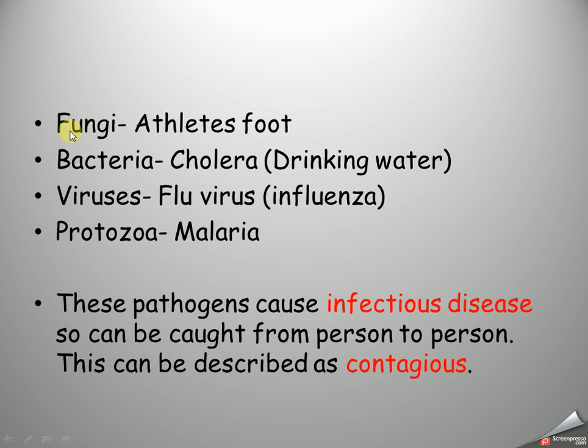So, for example, a fungus, okay, can give you athlete's foot. Okay, if anyone's had athlete's foot, it's like a yeasty thing growing on their foot. It's not very nice. Okay, oh, not that I've had it. No. Okay, bacteria. Now you can develop cholera from drinking water if it contains the cholera bacteria in there. Okay, viruses. Most people have had the flu, also known as influenza, hence the flu bit in the middle. Okay, that's a virus. Okay, and there's a protozoa, and there's malaria. Okay, that's the disease it can cause. Okay, we're going to talk about malaria in a second. Okay, so those are the 4 main kinds: fungi, bacteria, viruses, and protozoa.